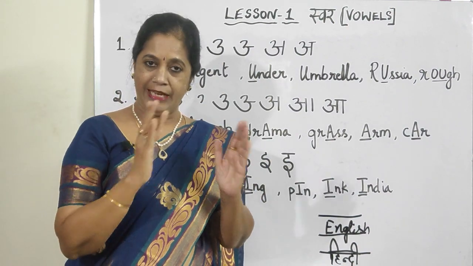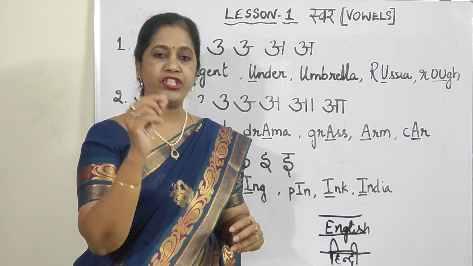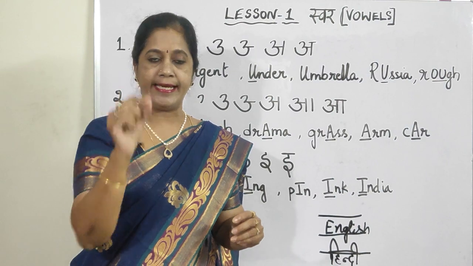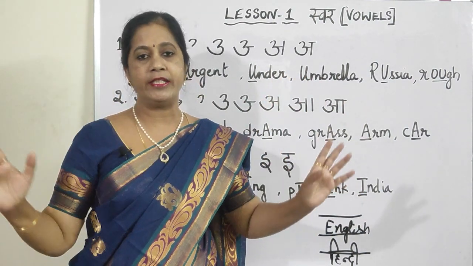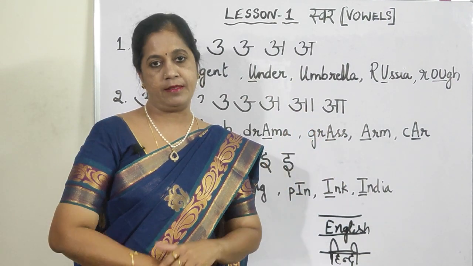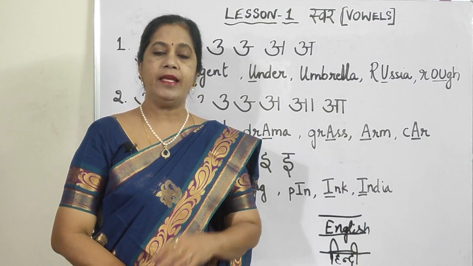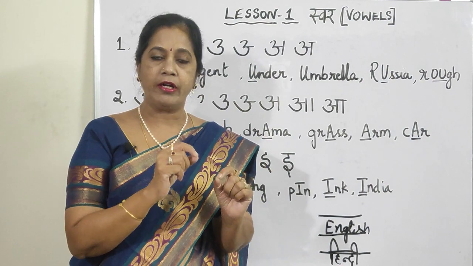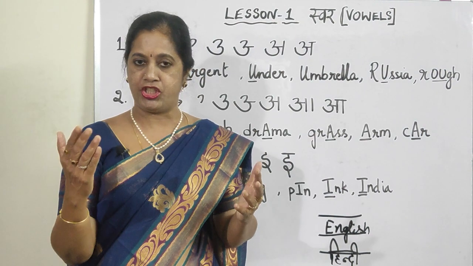Alphabet or alphabets are the collection of letters. So when you say A, B, C, D, each one is a letter. But when you say A, B, C, D, E, F, G, H, I, J, K, L, M, N, all that till Z, then they are alphabets. Okay, in Hindi also the same way, we call the letters varna or akshar. We use any of these two words, varna or akshar.